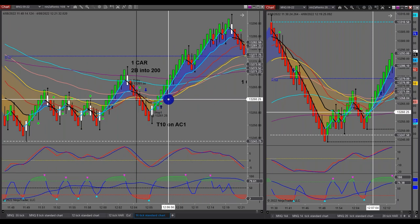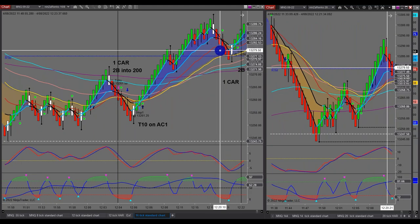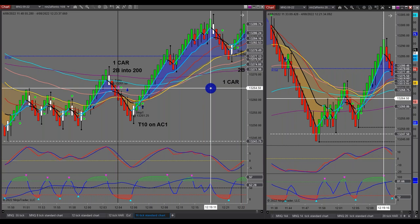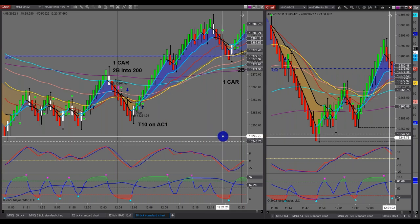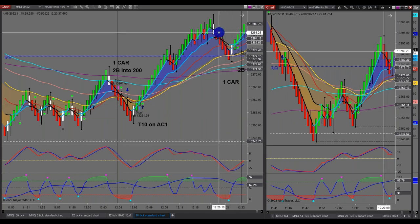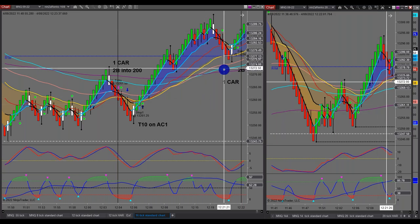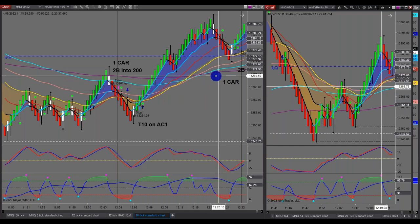Generally speaking, I'm looking to be trading with the trend. As we then trended up they had an uptrend. The platform I'm using here is NinjaTrader — I believe NinjaTrader is now the world's best trading platform. If you become a member, you get a full suite of indicators I include for NinjaTrader 8 free of charge, and very similar indicators for all other platforms. They're all based on very simple logic, and you can apply all of these setups to any platform.